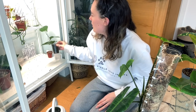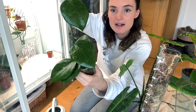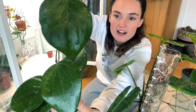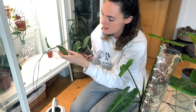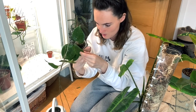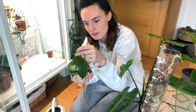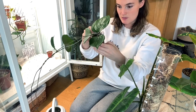And oh my goodness, this one is just climbing the back walls. I need to pop this up and I need to get it on a trellis. This is the Hoya latifolia that I got at the last plant swap. And as you can see, it's grown an insane amount. And I think the shape of its leaves are just so beautiful. And on the whole, I don't want to jinx things, but on the whole with Hoyas, apart from mealybugs, I don't think I've ever suffered with pests on them. Like, I'm giving it a check just because I feel I should, but I've never had spider mites, I've never had thrips. I think you'd probably be more likely to see them on the young leaves because they're not quite so robust, but on the whole, it's always been fine.